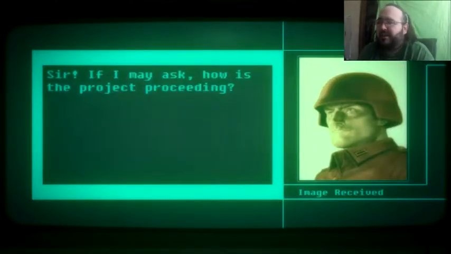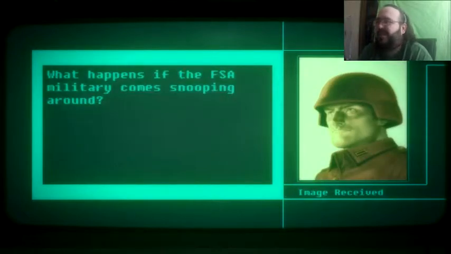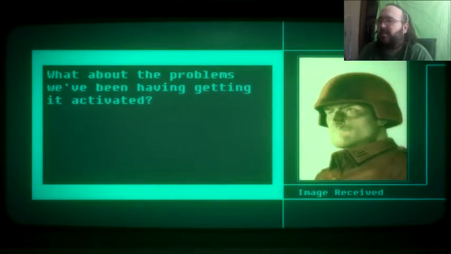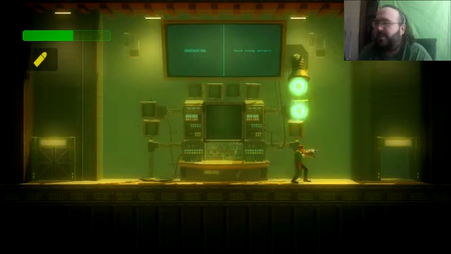Sir, if I may ask, how's the project proceeding? We're making excellent progress. All of the parts are under construction and we're getting ready for assembly. What happens if the FSA military comes snooping around? Our forces can hold them off until assembly is complete. After that, it won't matter. What about the problems we've been having getting it activated? It's been taken care of, Private. Yeah, okay, so nothing about the boss.